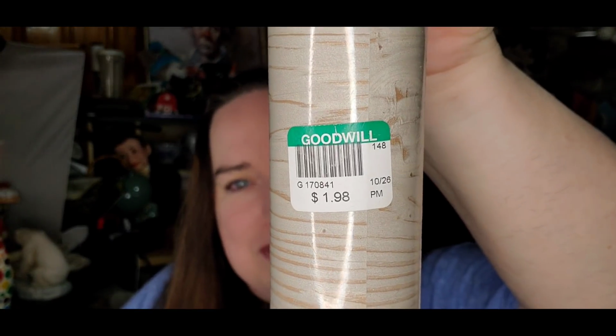Next, and I need to make sure I take the stickers off. I got these, and green was half off, so these were 99 cents a roll. I sold 3 of these rolls. I bought them for $1 each, so I'm $3 in for $37.47 plus shipping. The buyer is $60.47 all in. Will tell you it took over a year for these to sell. So vintage wallpaper will sell, but it does take a while, but still over $30 profit on those.